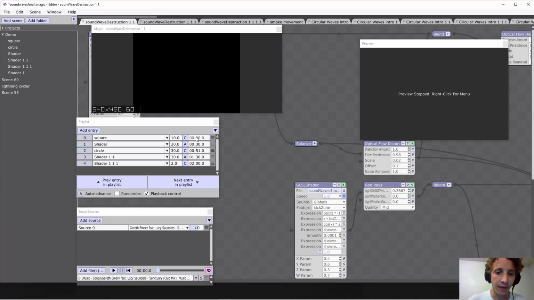And then over here, you have your auto advance time. So say you have a 3-minute song and you realize that the drop happens at 1 minute and you want the scene to arrive at 1 minute, you can set this here to where the scene will automatically start changing at that 1 minute mark, right? And both of these are used when you're using auto advance, right? So if I have this starting to come in at 1 minute, it's going to take 20 seconds for me to fully transition to this scene. So by the time this scene's done transitioning, you'll have 1 minute and 20 seconds.